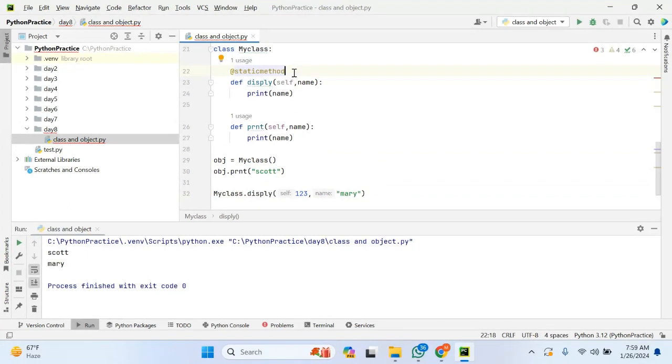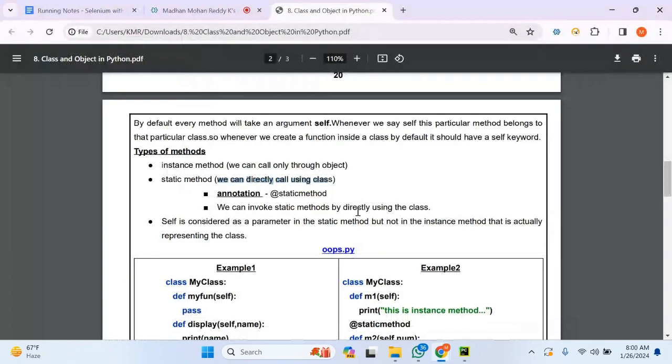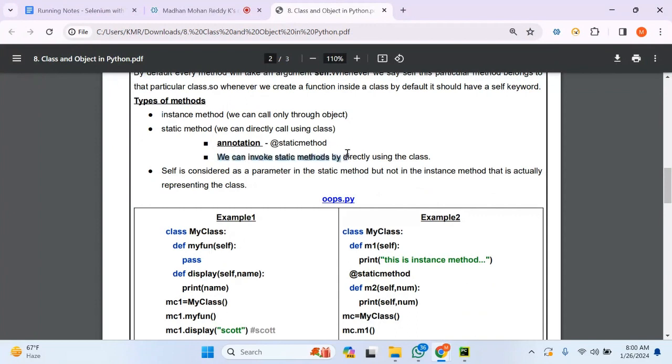It is a little bit confusing for you, but from the 6th class onwards, all the concepts are somewhat tough. Without practice, you will not understand clearly. Similarly, we can invoke a static method by directly using the class, as we have seen now. To define a method as a static method, we use at the rate static method.